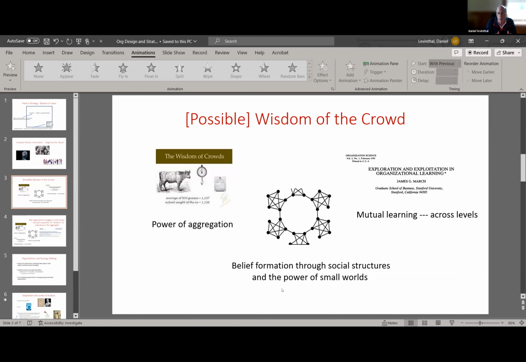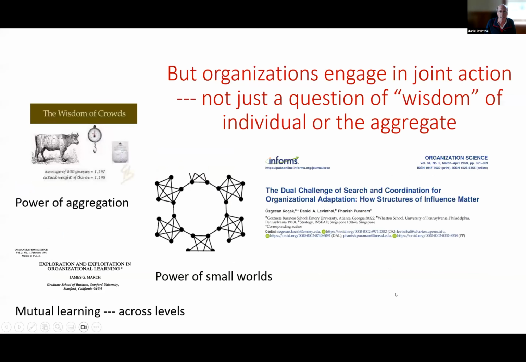Sociologists have had lots of fun, useful contributions about how network structures influence the diffusion of ideas and beliefs. March's 91 paper is not, I think, typically encoded as a mutual learning story. Jim offered us some really powerful ideas at the outset, but if you think about the model itself, it's a mutual learning process between individuals, their beliefs, and this aggregate called the code. And, a long set of really important ideas and work. But what I'd suggest is, organizations are not just ways in which we aggregate belief.